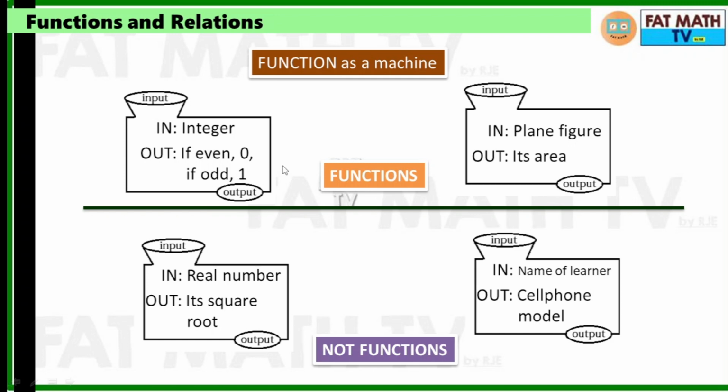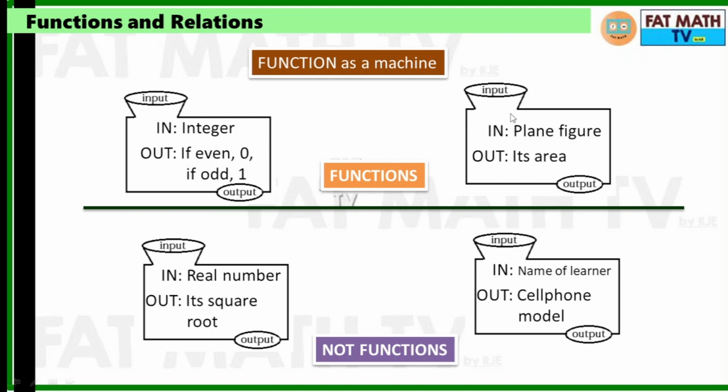For example, if your integer is 1, since 1 is odd, then you have to return 1 as the output. And if you put an integer which is 10, 10 is even, therefore the output should be 0. So all outputs are only 0 and 1. Each integer will have an output of either 0 or 1, and it cannot be both, because an integer can be identified as either even or odd.